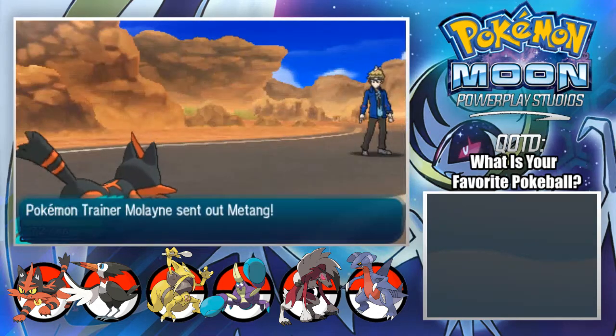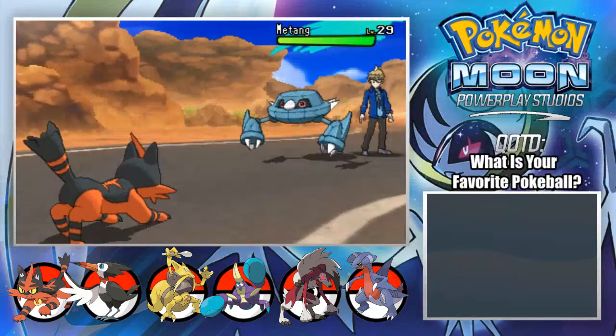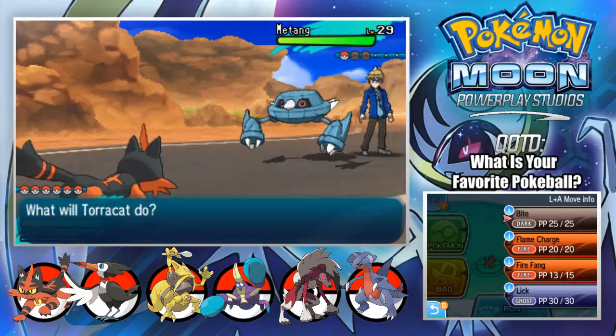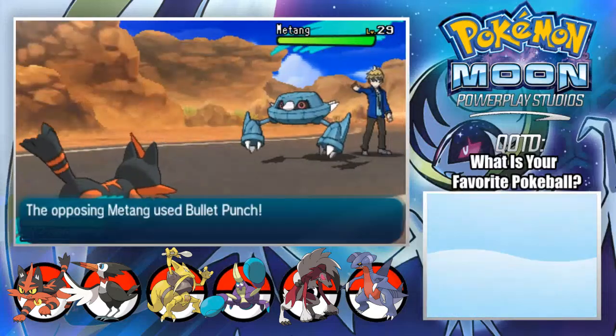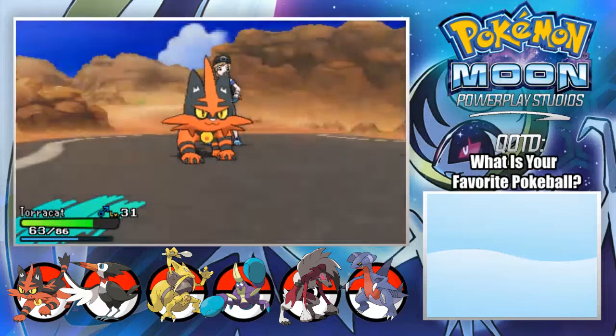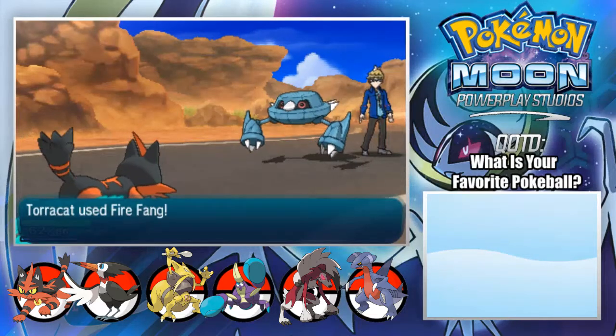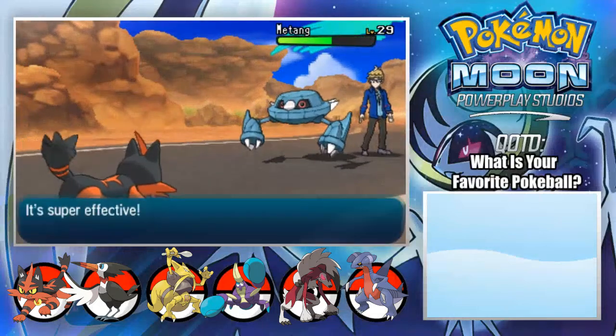So let me see. I haven't seen one of these in a long, long time. So let's use Fire Fang. Take out this Pokemon. Yo, Bullet Punch? Oh boy. That might do some damage to us. Okay, not that much. Alright, sweet. Yeah. Alright, come on, there we go.